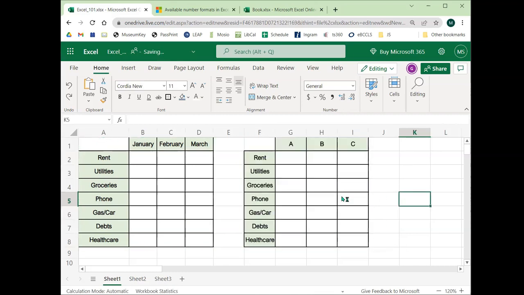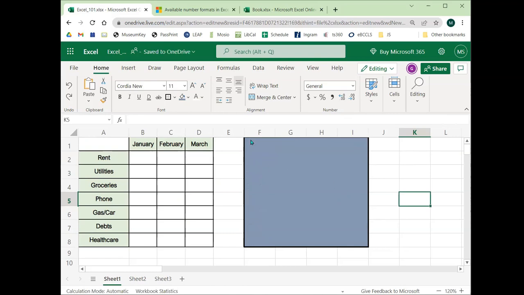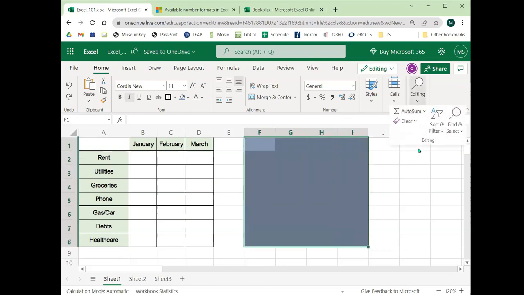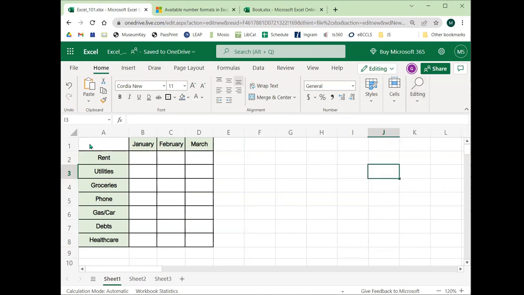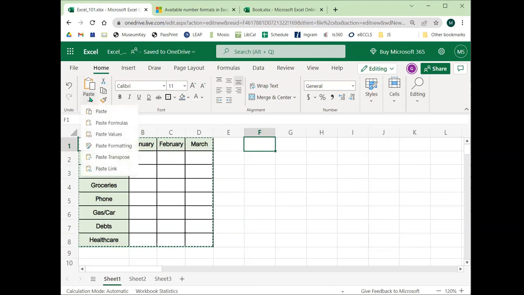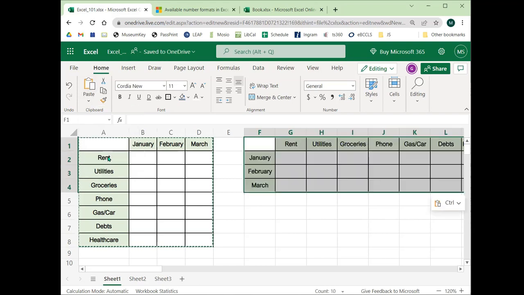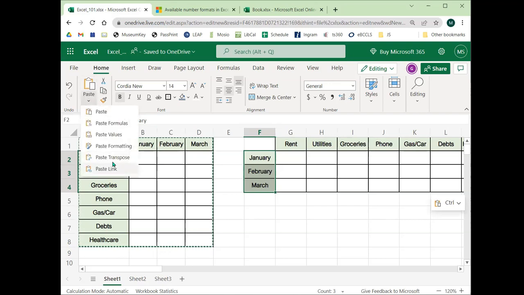And then one last useful tool. Let me just clean this up a little bit. One last copy and paste tool that we have available to us is I can copy it, and then we have this transpose tool. And what this does is I can paste it, and it's flipped the X and Y axis. So if at some point you make a table and you want to switch what goes down and what goes across, or maybe someone gives you an Excel spreadsheet and you want to change how they made it, you can easily just copy something and flip it like that. And that's using paste transpose.